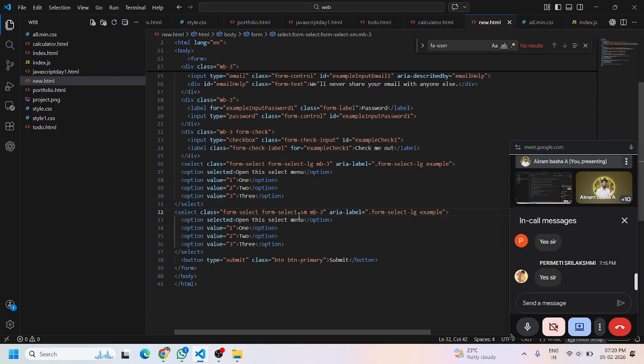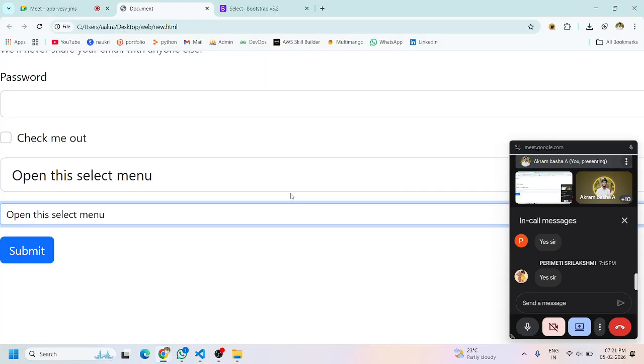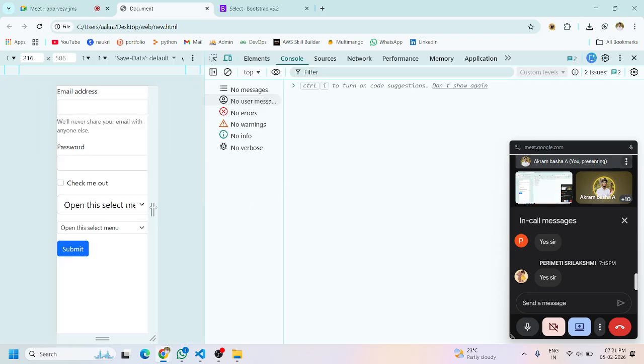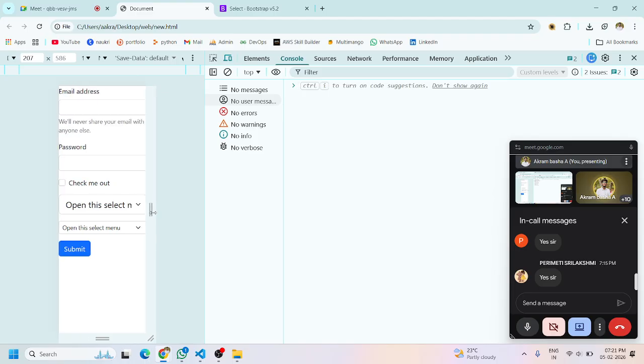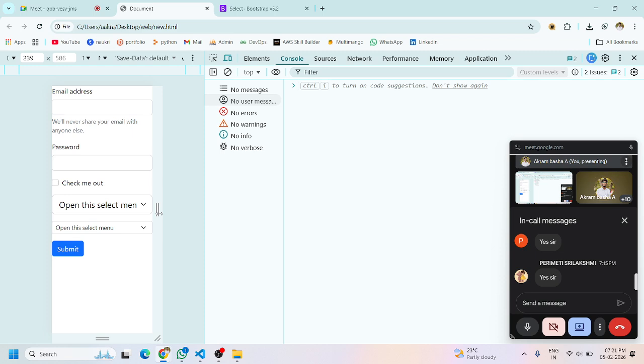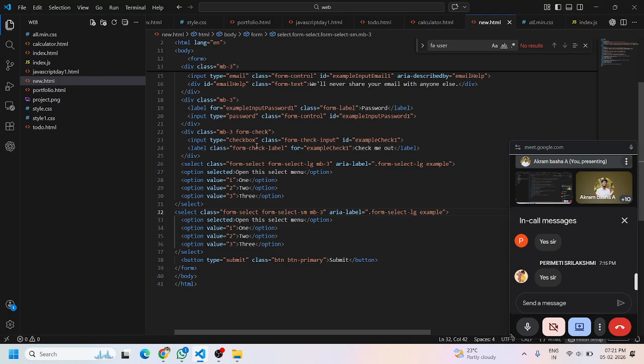This is also a major thing. You have to learn all the classes in Bootstrap. Why do we use Bootstrap? With the help of Bootstrap we can make websites that are mobile responsive, without any extra effort. You can make everything in a mobile responsive format. As you can see, when I reduce my screen size, the input fields also change according to the size. Without Bootstrap it doesn't happen.